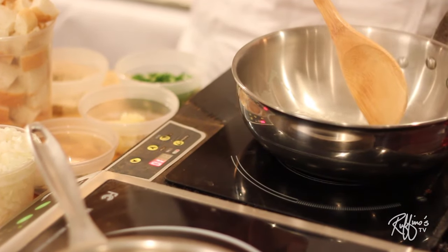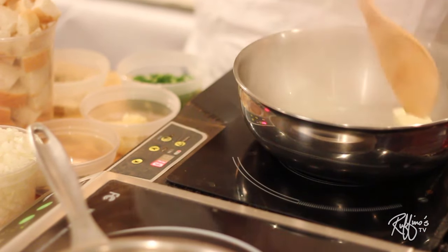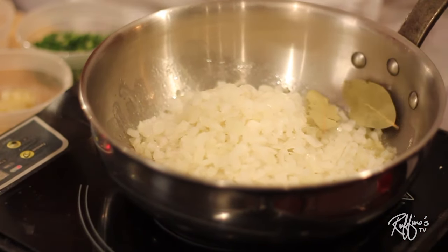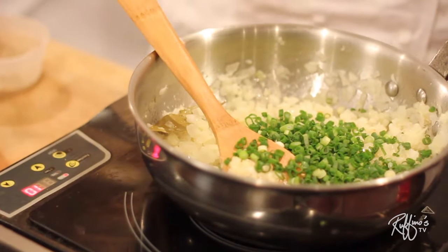The way we start is we're going to start with a little bit of butter. We're going to take our diced onions, go ahead and saute that down. We're going to add our bay leaf. We're going to add our green onions. Just cook that down for a few minutes.